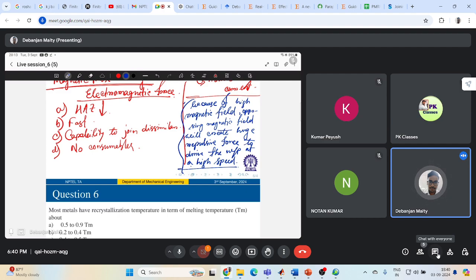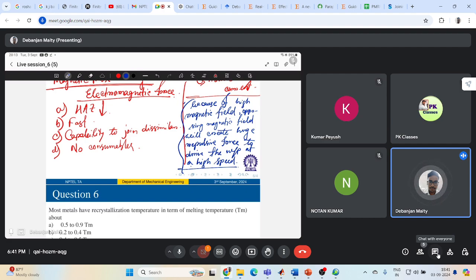Are there any limitations for magnetic pulse or even explosive welding? Let's stick to magnetic pulse as of now. Yes, there are limitations also, as you can understand by the name. The process works with conductive and non-magnetic materials, such as aluminum, copper, and certain alloys. If you want to join magnetic materials like steel, that can be more challenging to weld due to their magnetic properties, which can interfere with the electromagnetic force, right?